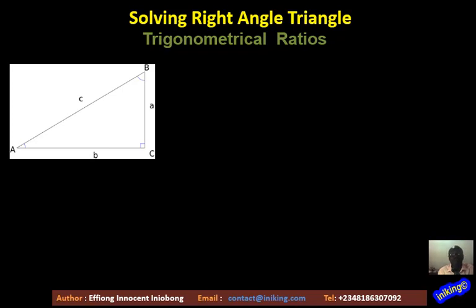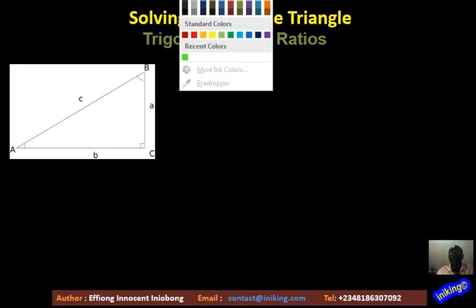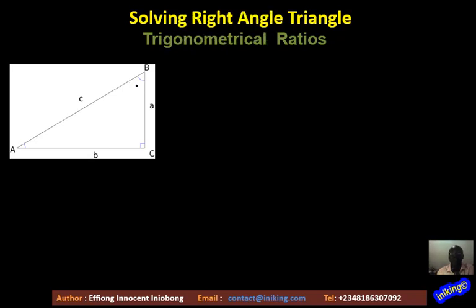Here I have the triangle ABC. All 3 sides are stated as small letter a, small letter b, and small letter c. None of the angles there is provided. By angles, what do I mean? I mean, let me change my marker here, please. The color. All right. I refer to this angle there and also this angle. But of course, already we know that this is 90 degrees.